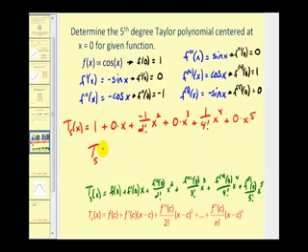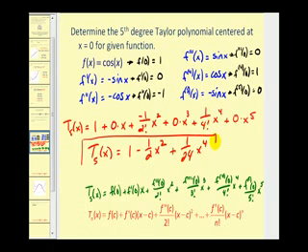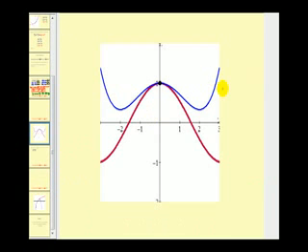The degree 5 Taylor polynomial, or Maclaurin polynomial, would be equal to 1. Let's rewrite this as minus 1/2 x squared. This would be 0 plus, and then 4 factorial is 24, so we'd have 1/24 x to the fourth. And since the degree 5 term is 0, this is our Taylor or Maclaurin polynomial. Let's go and take a look at the graph of what we just found. The blue function is the Taylor polynomial, and the red function is the original function. And notice the polynomial is a good approximation as long as we're close to x equals 0.